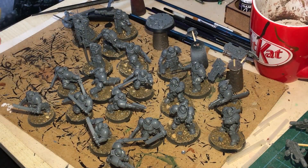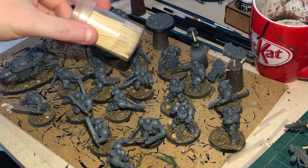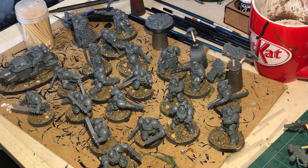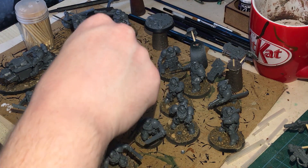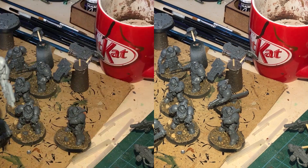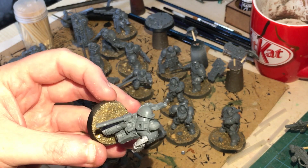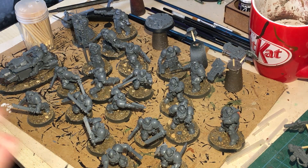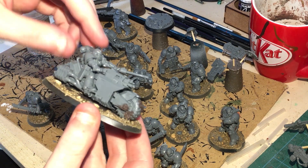So I've built them, and of course little bits have been kept off and separate, which I've used corks and cocktail sticks to help out with. I've based them already because I normally paint the bases at the same time. I've got a mixture of sand and various bits of gravel. I've also tried to future-proof one of my sergeants — I put a Terminator power fist from Forgeworld on there since I had one spare.